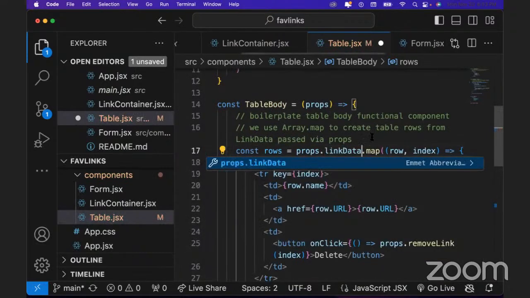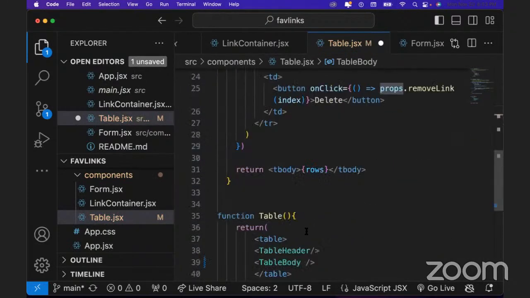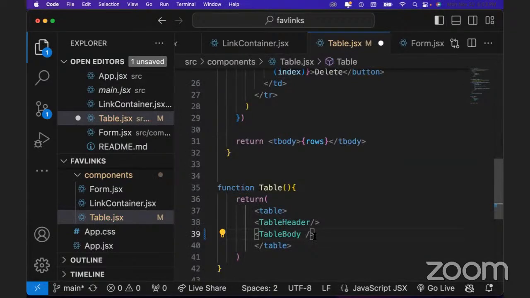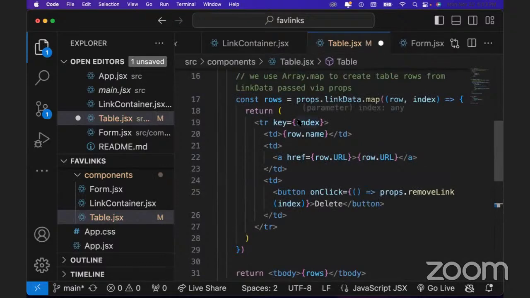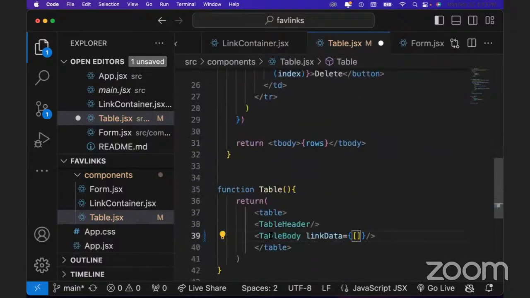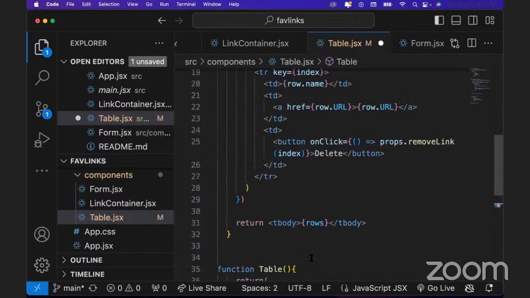This table body is going to receive a prop called link data, and that link data will be an array of the data from my rows. If that is the case, then this all will make sense. The table will pass into the table body a prop for its link data and say, hey table body, here's an array of data that you can use.